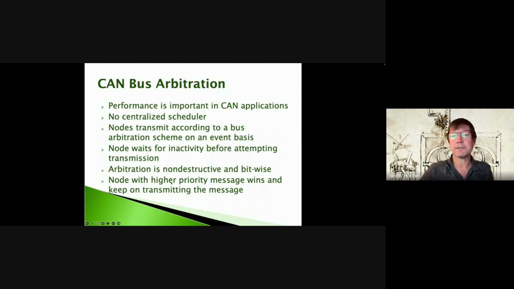I'll show that in a minute. And the node with a higher priority message wins and keeps transmitting the message. Okay, so this is new, this higher priority. So we can assign different priorities for different messages or different sensors or that type of thing, right?